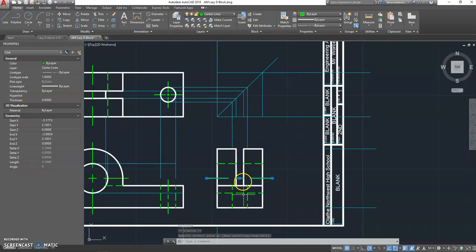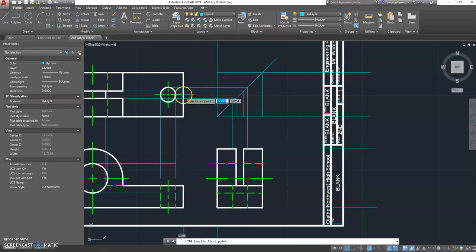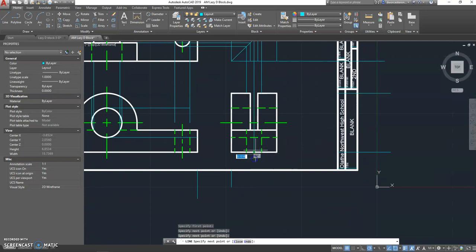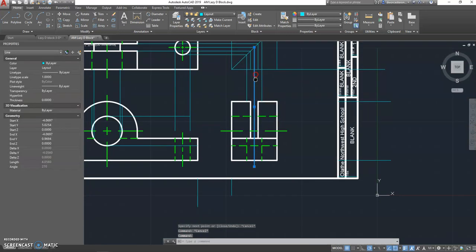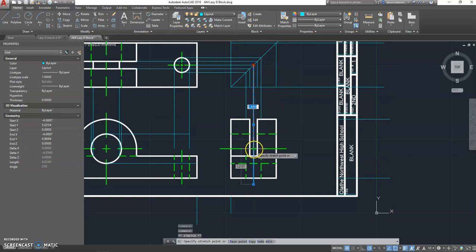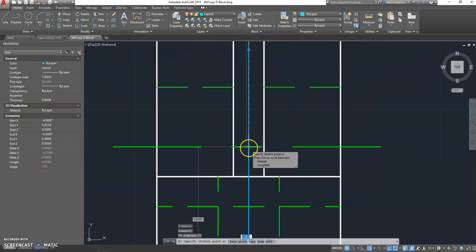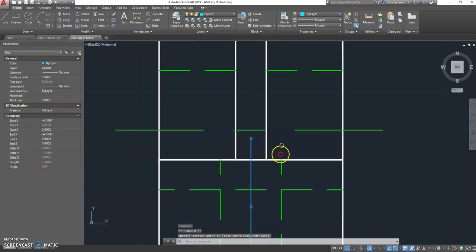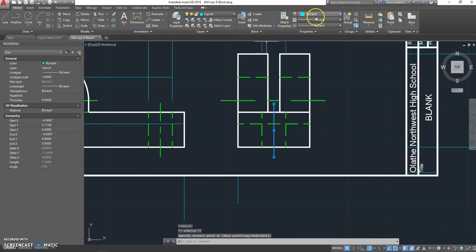Last but not least, I need a center line showing up and down here for this one. To do that, I'm going to take it off my top view, straight over, and straight down. And once again, I'm going to grab my grip and pull this down. Now here, I don't want to end it right there on that line. That just wouldn't look very good. So I'm going to go about right there, and I'm going to change that to a center line.